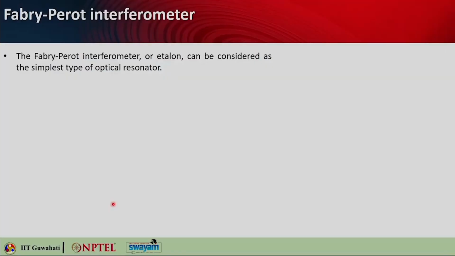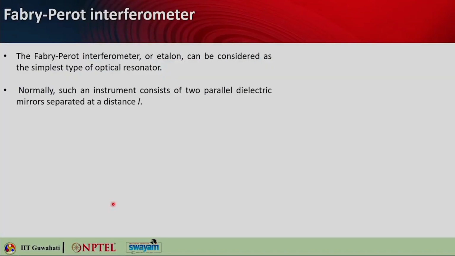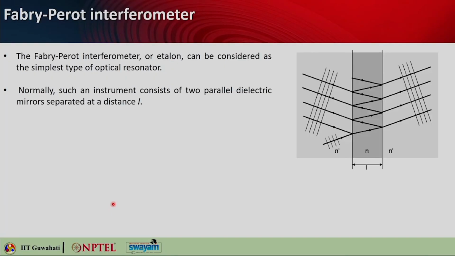So this transfer matrix will allow you to find out reflection or transmission from any multi-layered system, and it's a very effective tool. A lot of researchers even today use the transfer matrix method for calculating reflection and transmission from multi-layered systems. One such multi-layered system is the Fabry-Perot interferometer cavity, also called an Etalon. You might have heard of this Fabry-Perot interferometer before. It is an optical resonator.